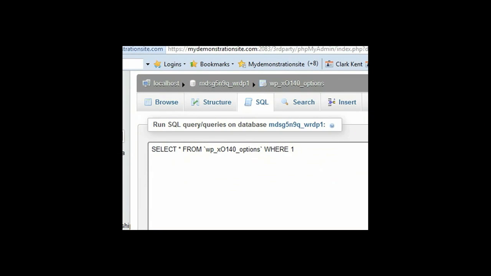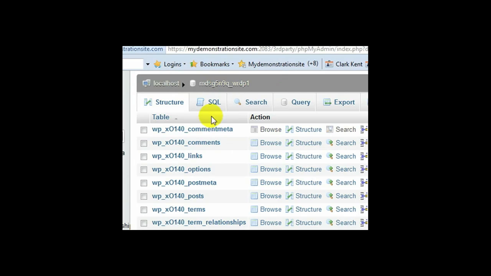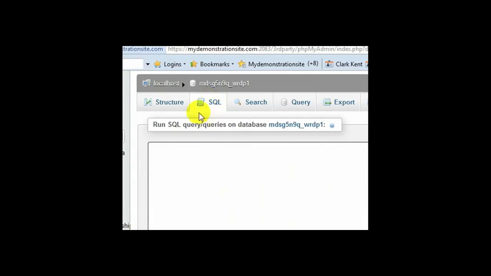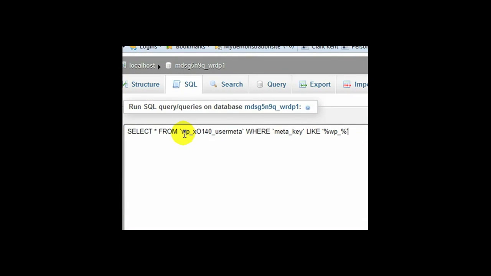Now we need to edit the user meta table and go to SQL and add in this line of code and replace my prefix with yours when you're doing this and click on Go.